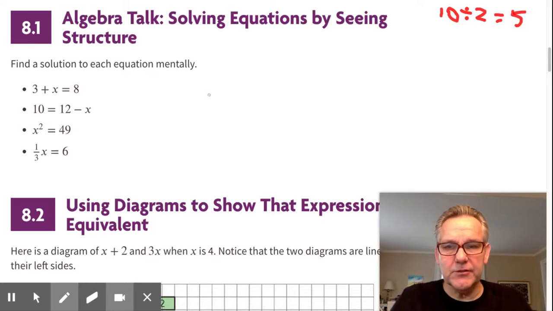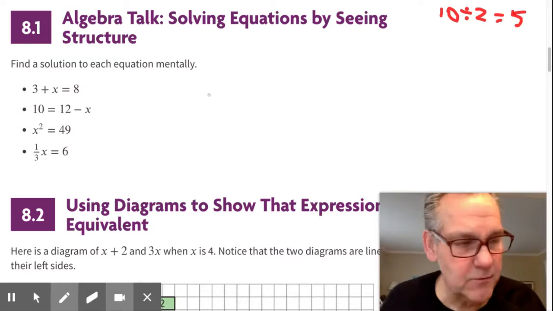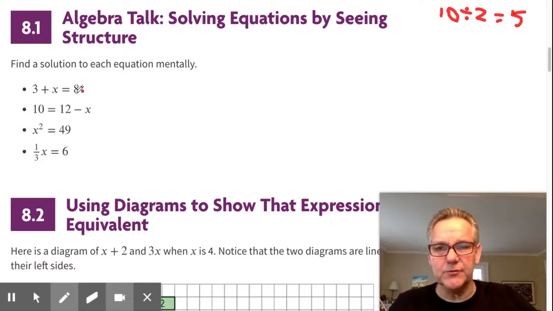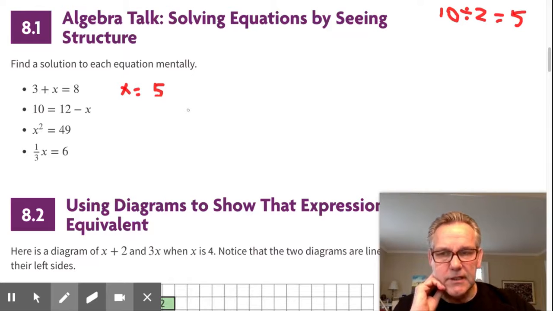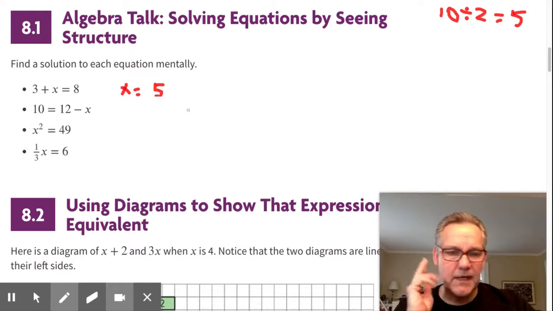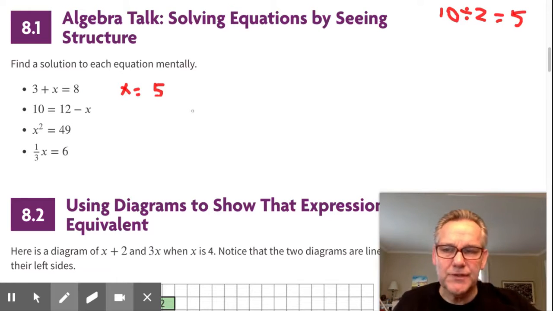All right, so hopefully you paused the video and we solved these. So obviously the first one, that's right, x is equal to 5. Now we can know that because we know our math facts and because, of course, we can see that when we add 5 to 3, it's equal to 8. A lot of different ways. As a matter of fact, you did these problems similar to the first two when you were little tiny tots in 2nd or 3rd grade, except instead of an x, they used a box, an empty box.